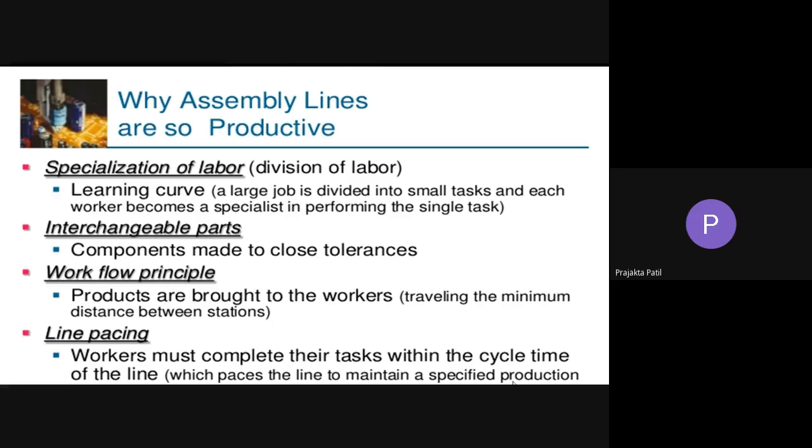So without interchangeable parts, assembly would require filing and fitting of mating components, rendering the assembly line method impractical. Right? So if this close tolerance was not given to all the components, then every time you pick any part, it would have to be filed, and again you would have to bring it to the dimensions such that it can be mated to its other components. So close tolerance is very important.